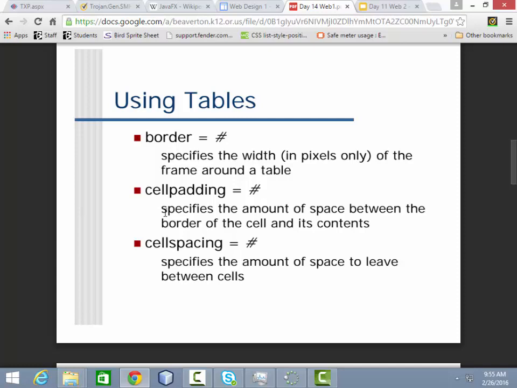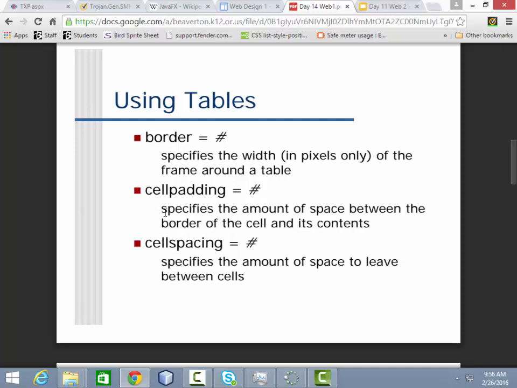Basically, you want to say, well, do I want to actually see a border here? If you don't specify a border, then the table's invisible. The text is still there, but the table is not. So if you want a border line around these cells in your table, then you put a number in there, and that number represents pixels. Is it a thin black line or is it thicker? A higher number will give you thicker lines for the border.